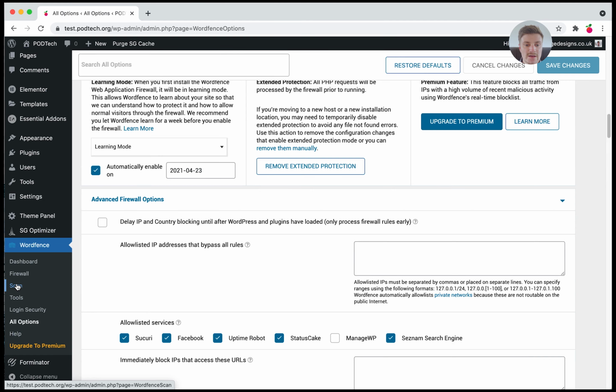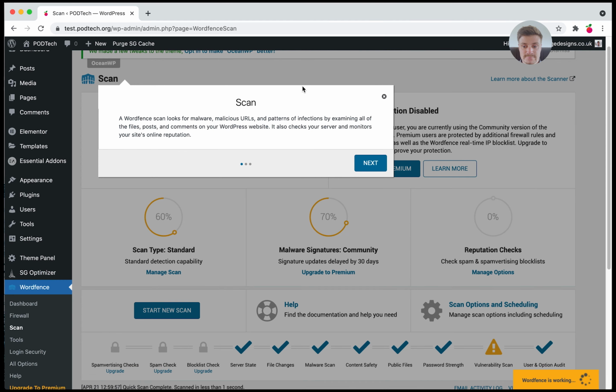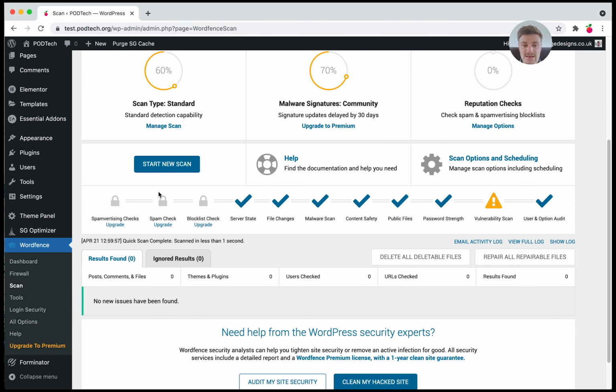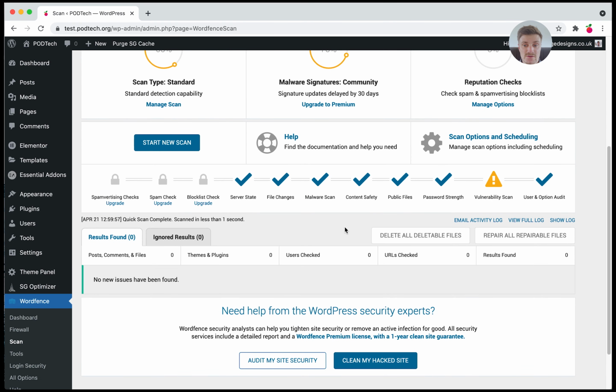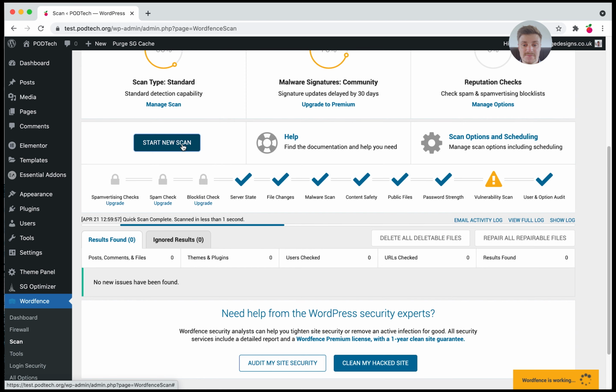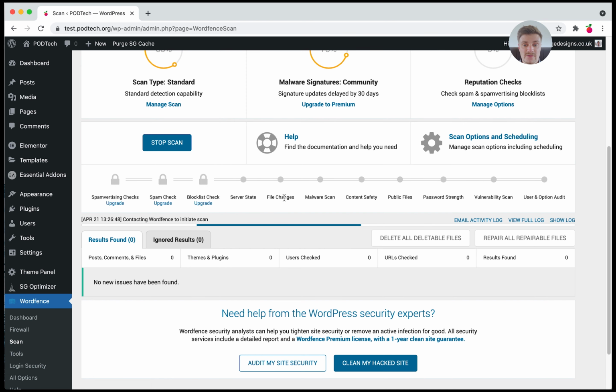Okay, so now we're going to look at how to force a scan. So to do that, let's go to Scan. And you can see here already it's done a scan previously and there's a vulnerability that it's found. So it hasn't given us the information here in this box, so let's just run a new scan to see what the issue is. Now, as you can see here, it will go through each of these different settings, and a little blue tick will appear as it's cleared. If there's a vulnerability or an issue that needs addressing, there'll be a yellow box.